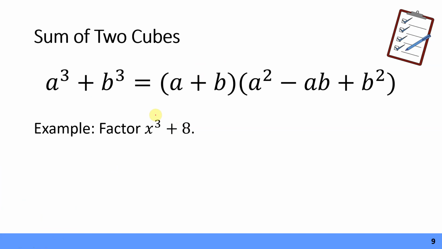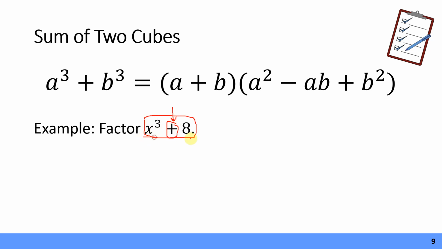So again, let's go ahead and look at the problem. You open up your homework, you open up your test, and you see this, and I ask you to factor. So remember, it's a binomial. You ask yourself, okay, is it a sum of two cubes? Is it a difference of two cubes? Or is it a difference of two squares? What gives it away is this right here. This is a sum, right? So you should be asking yourself, okay, now let's check. Is it a sum of two perfect cubes?